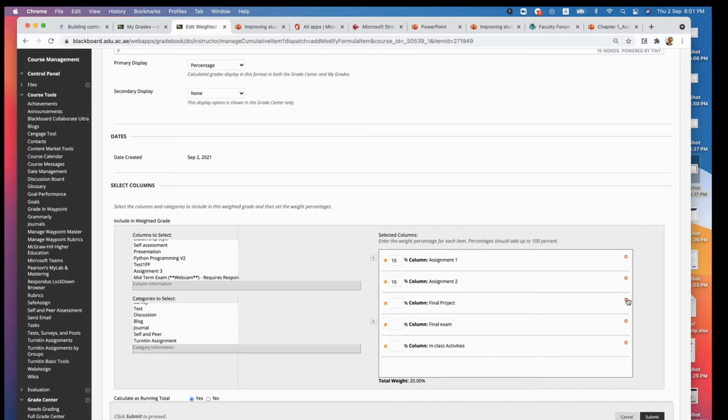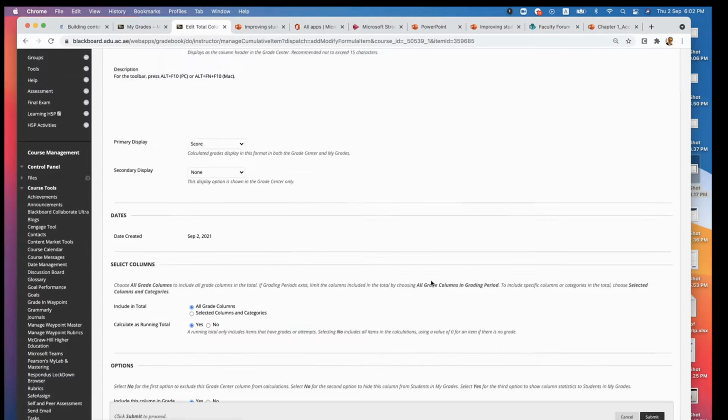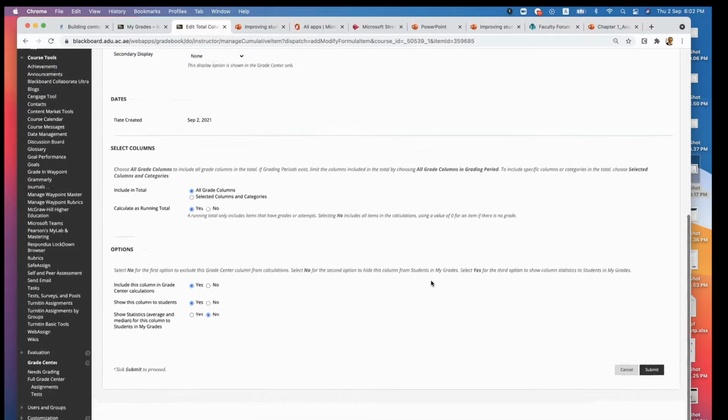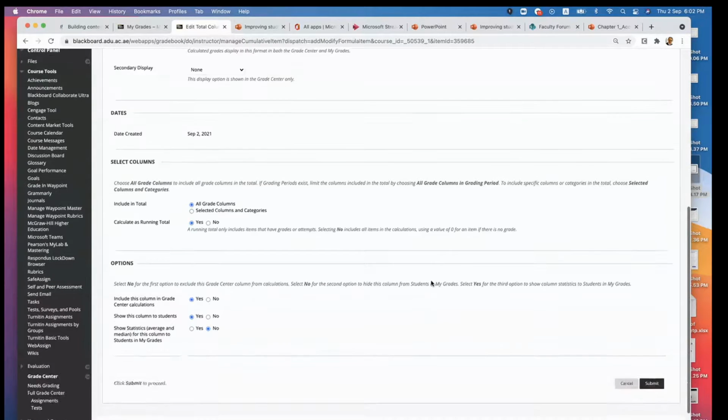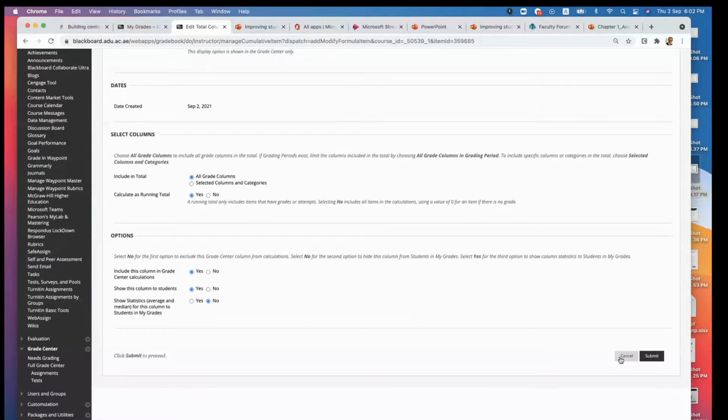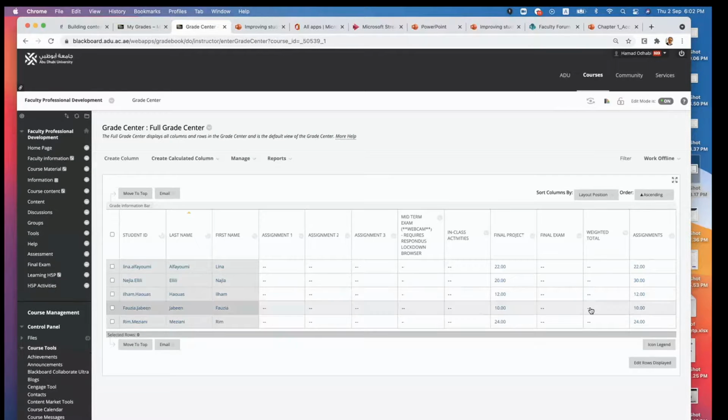Now this calculated column, where is that? Assignments, yeah, these assignments. Let's edit it, and let's see if there's an issue with it. No, that's not what I want.